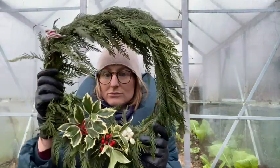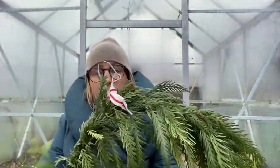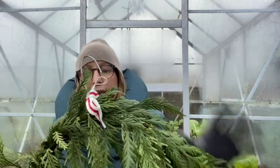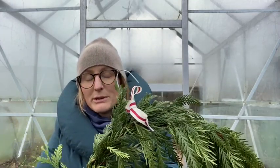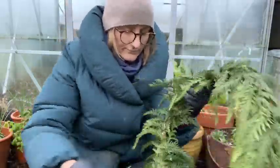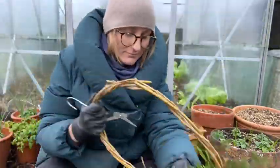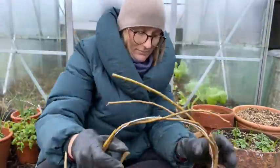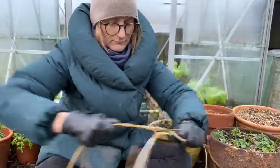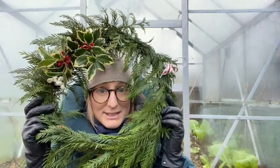I also made my own Christmas wreath this year from some forage materials, and I used an old coat hanger, which Rachel's Allotment on Instagram had a little tip about, so I definitely took that. So I'm gonna peel this foliage off, put it in the compost, and I tied the whole thing with cotton thread, so it's all compostable, and it can all go on there. And yeah, bye bye Christmas.